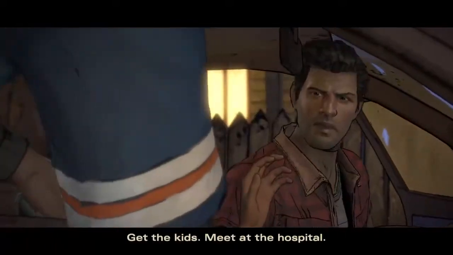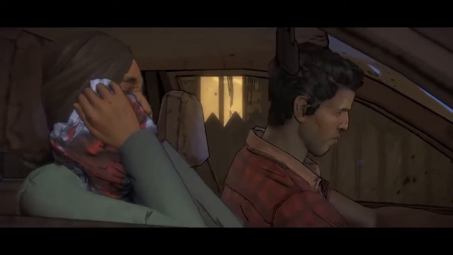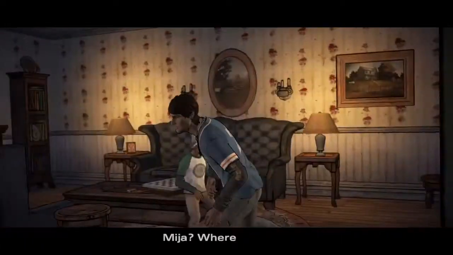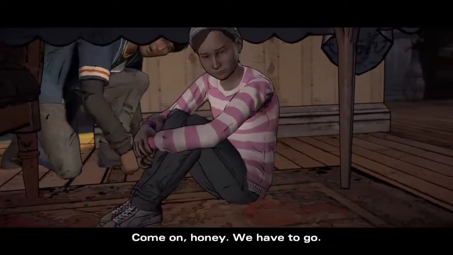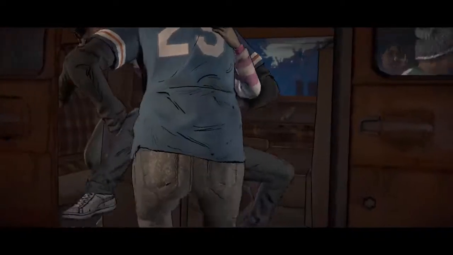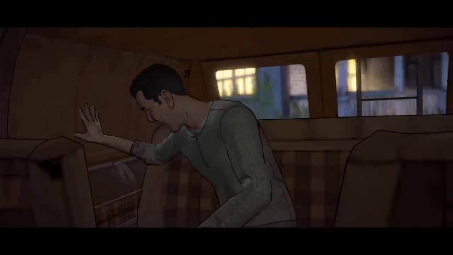Mama, get the kids. Meet at the hospital. Don't take the highway. It's blocked. I'll bring the van around. Where's Mari? I don't know. Mija. Mariana! ¿Dónde estás? Mariana, we have to go. Yaya's hurt. Come on, honey. We have to go. No, no, no! No! It's okay. County General Hospital. I know the way. Go, go, go.